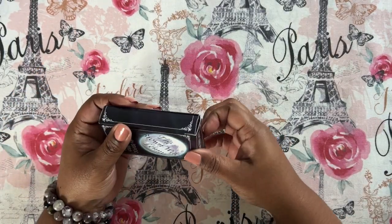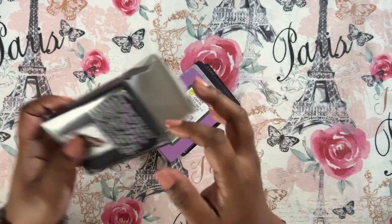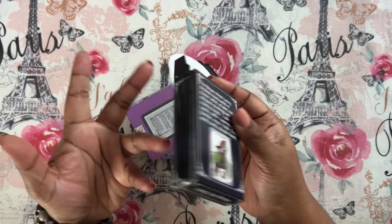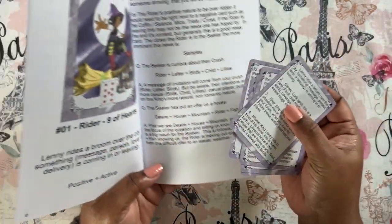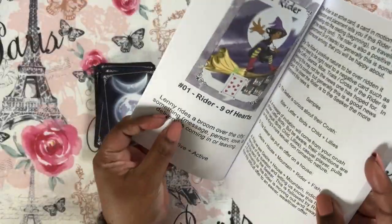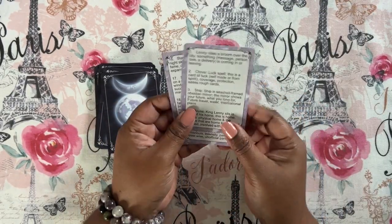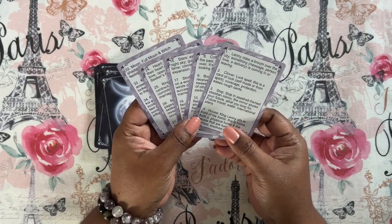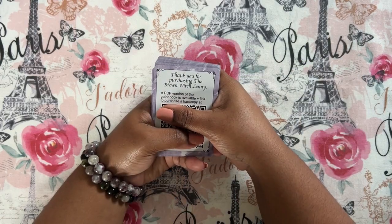Let's take a look at the cards. I'm going to lay them out here in a tableau — this is my first time opening these and they open nicely. I love these drive-thru card boxes because they have these fold-overs that make them really sturdy. The cards give you a quick reference section at a glance — basically this section of the guidebook condensed onto the cards. So if you didn't want to carry the guidebook, you have that here. They're front and back, with a QR code for a PDF version of the guidebook.